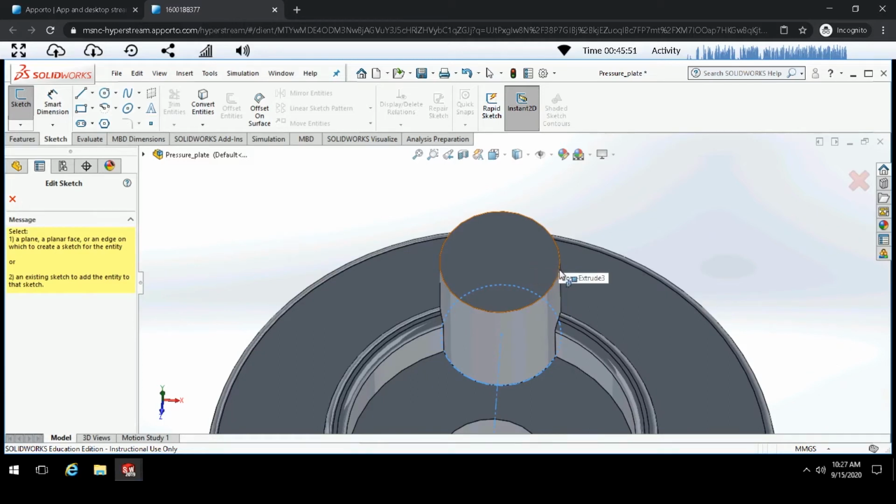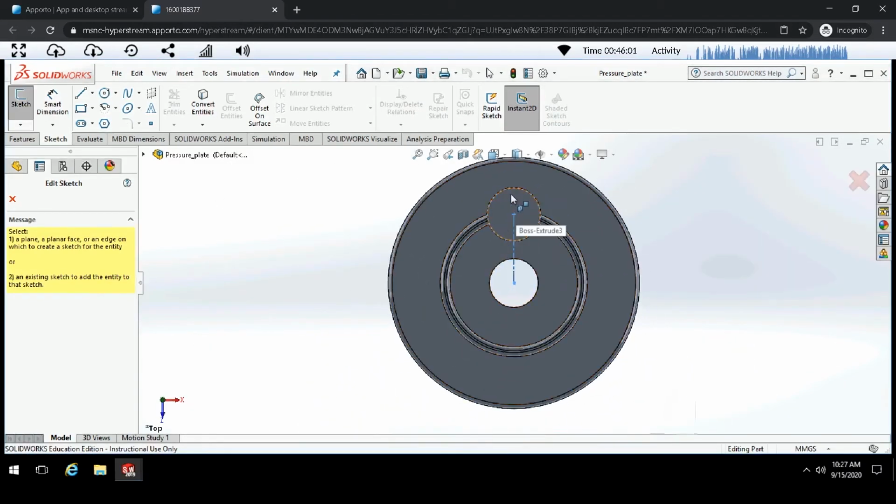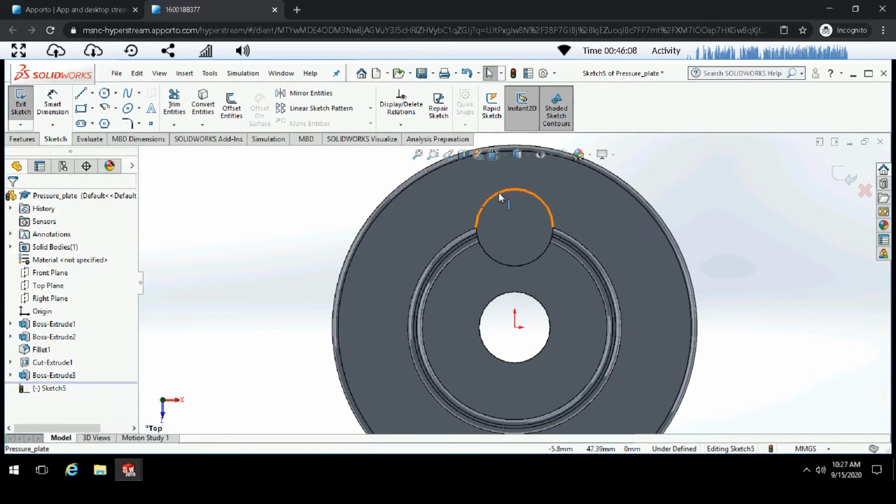Let's see, why is this not working? Let's go to top view real quick. So go ahead and hover over the edge of your cylinder. Okay. Click on the top face first, and then with your circle, hover over the edge of your cylinder.